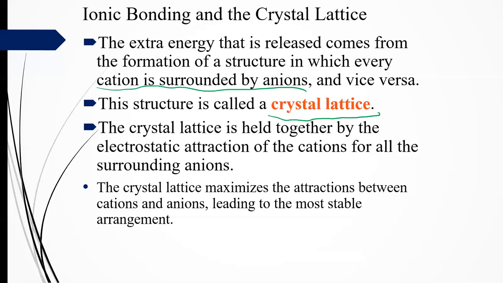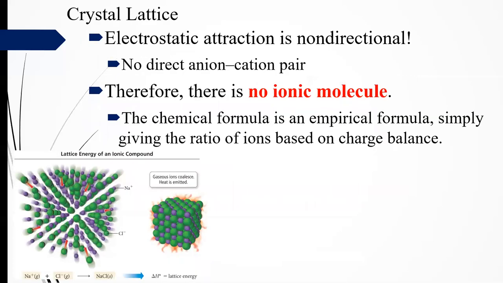So when we make our solid crystal, we're really trying to form this crystal lattice that maximizes all of those attractions. Because the more attractions we have between the positive cations and the negative anions, the stronger that crystal lattice becomes, the more attractive forces it feels. And so this is a picture of a crystal lattice. So this is what we'd have if we only had the ions separated and moving around.